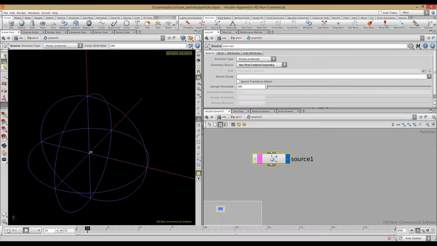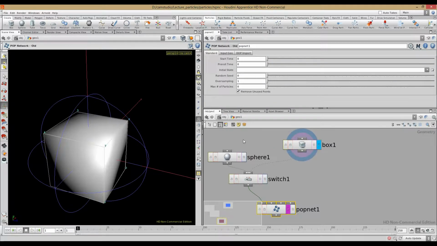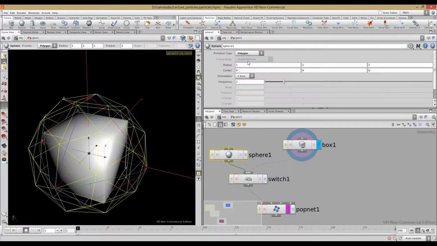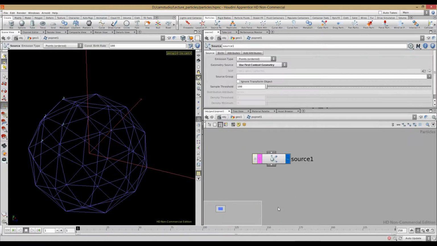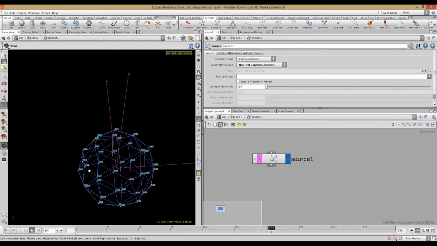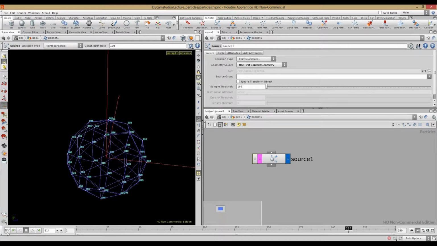Well, that's correct because they are emitted in the center because my sphere is a primitive, and the primitive has only one point in the center of itself. To get more points, I need to switch to polygon, and now I have more vertices to emit from. And if I dive back, you see that particles are emitting from each vertex of the sphere. But again, they're staying in the same place.